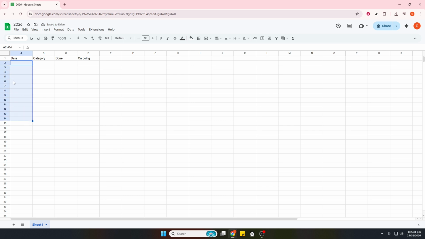Let's add a visual boost so wins pop out. Select the status column, open Format, then Conditional formatting. Create a rule that checks if the text is Completed and set a green fill. Now, as soon as you mark something completed, it's instantly highlighted, making progress visible at a glance.